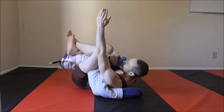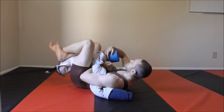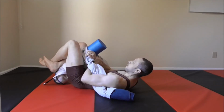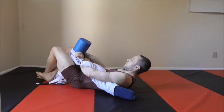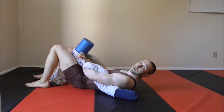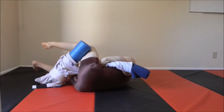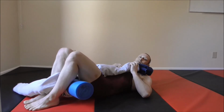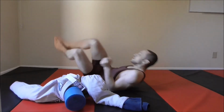I'm going to cut the back of his head. I'm going to slide my arm under his arm. Now I'm keeping pressure on his neck as I transition, and I move my arm to the trapezius and clavicle right there, right? So from here, I've got control. So I can start using that push to start getting onto my hip to get that angle, and then I can come up and I can hit that armbar from the guard, or if he flops over like that, then I can totally hit it from the side control position.